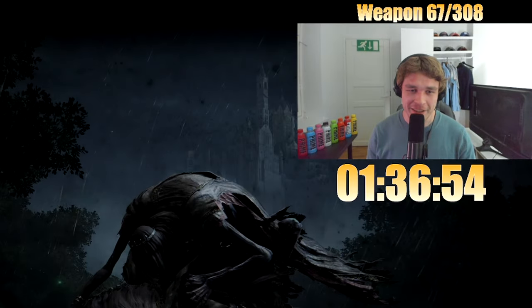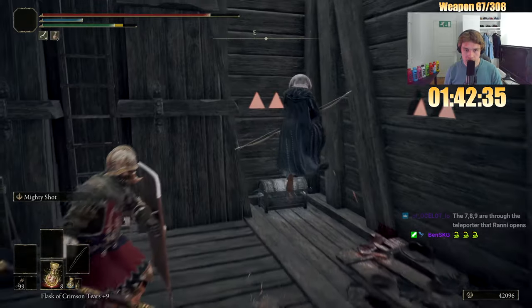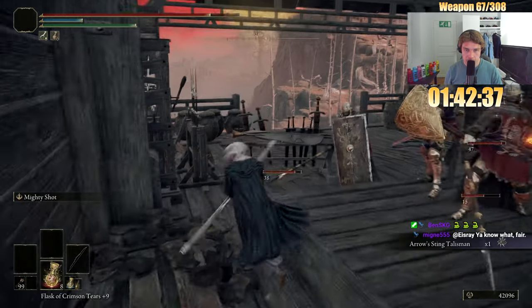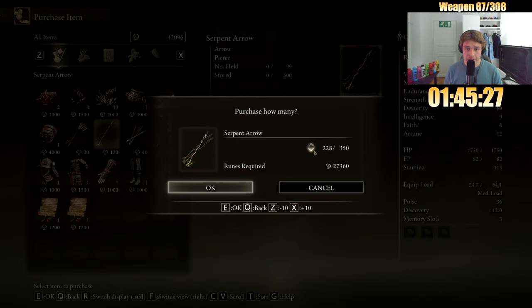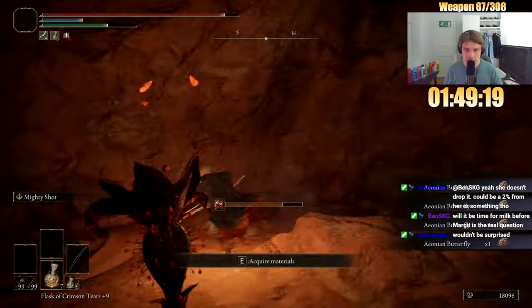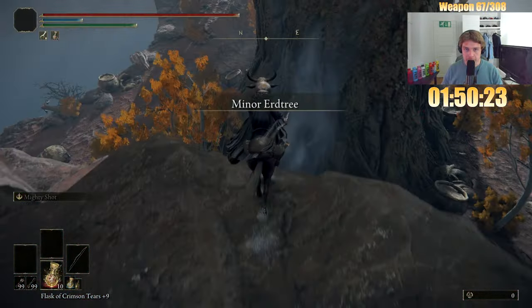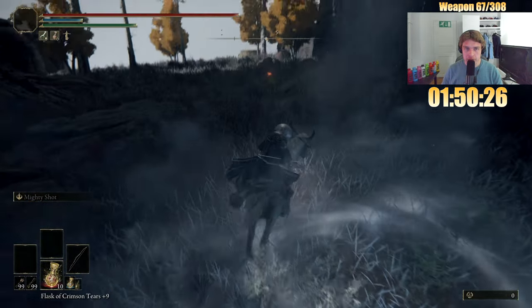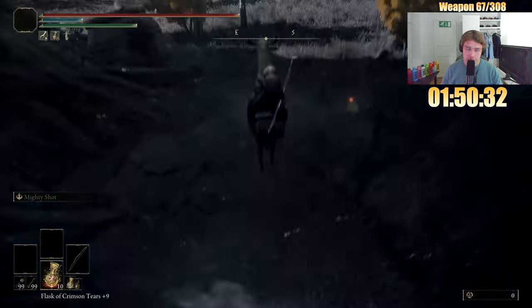Oh, well, there goes Deathless. Next up, serpent arrows and more Aeonian butterflies. Like 200 of these at this point. Yeah, I think the next thing after this is just kill the bellbearing hunter and then craft some bleed arrows and then we are ready to fight Morgott.